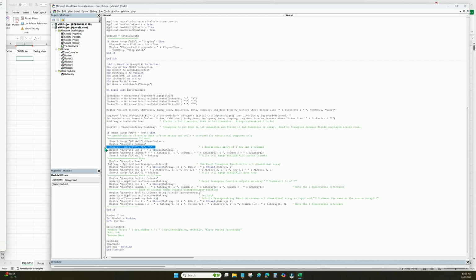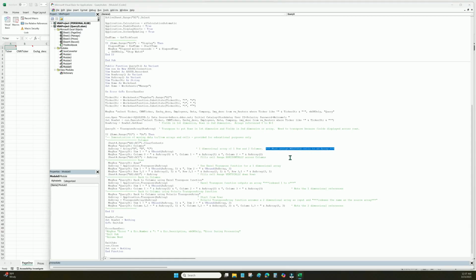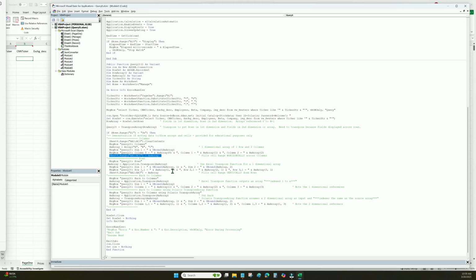The demonstration code starts off by assigning data to an array. Now, it's very important to note that you must assign multiple cells to an array. It then assigns the array to a range of columns in a single row. A single dimension array is one row with multiple columns and indexed 0 to n-1. When assigning the single dimension array to cells, the cell range is filled horizontally across columns. The cell range must exactly match the array, meaning it must be a range of columns with the exact number of columns as the array.